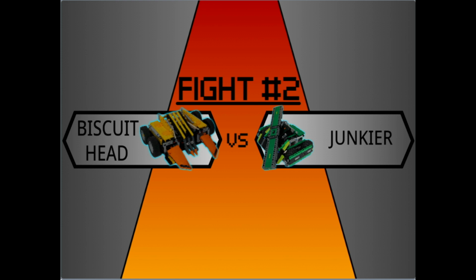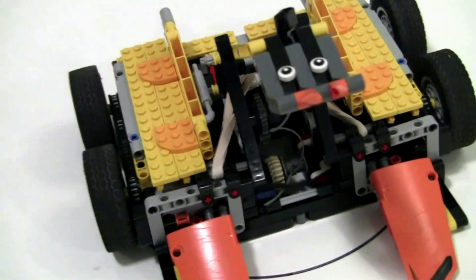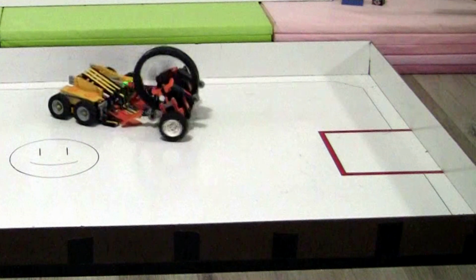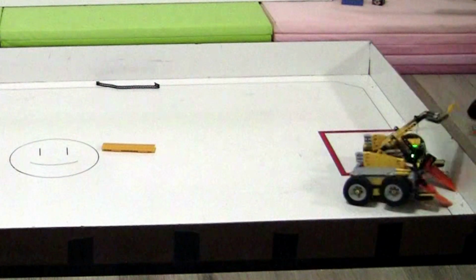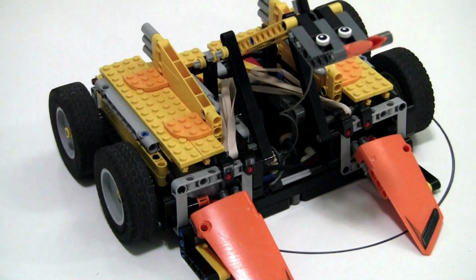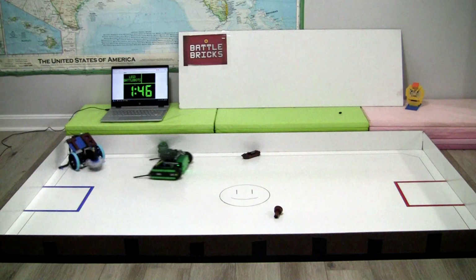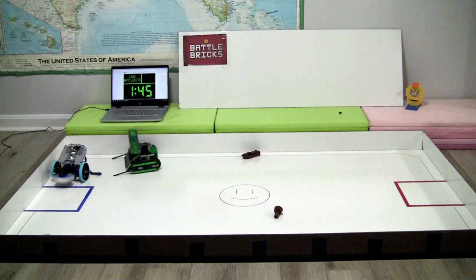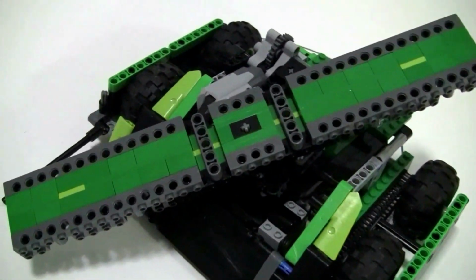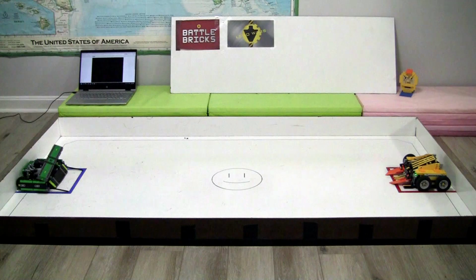But now we move on to fight 2, which is Biscuit Head versus Junkier. Biscuit Head again is the lone flipper in the competition. The only non-spinner, the most unique robot here. He's had a lot of success so far. In his only fight, he took out Hurt right at the start of the fight. We will have to see how he matches up against the angled lifting spinner in Junkier. Junkier's new weapon has had some success against Tugboat in its first fight, after falling short in a judge decision in a well thought out match. We will see how he does in his second fight of the season. Let's take it to the box.